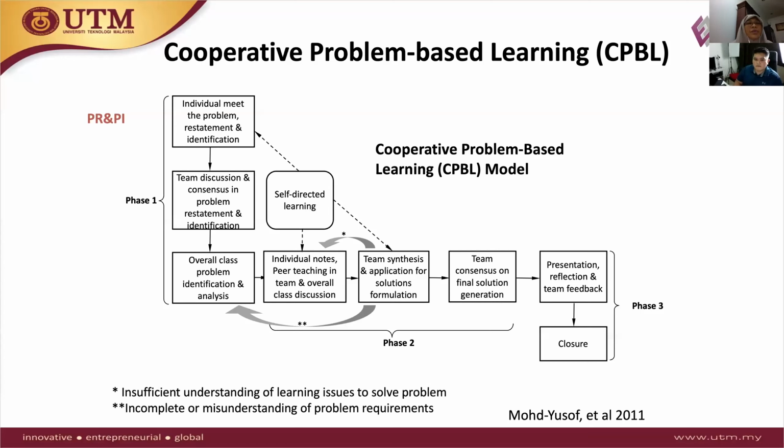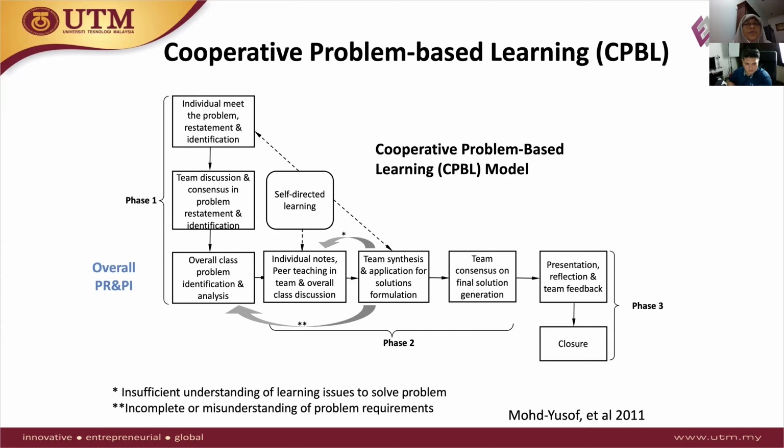Okay, so whatever you see appearing here, if it's in red color, that means I give them marks. So PRPI stands for problem restatement and problem identification. So I ask the students to do it individually and they get assessed for it. They get marks and they get feedback, so that the next time around when we do the cycle again, they know how to improve.